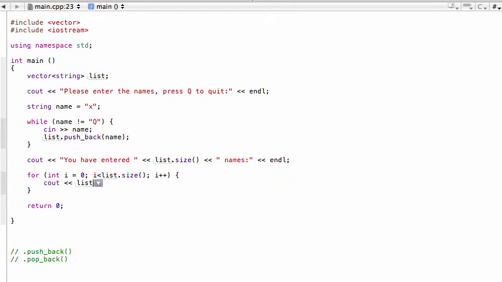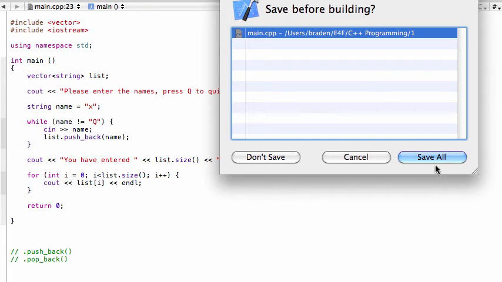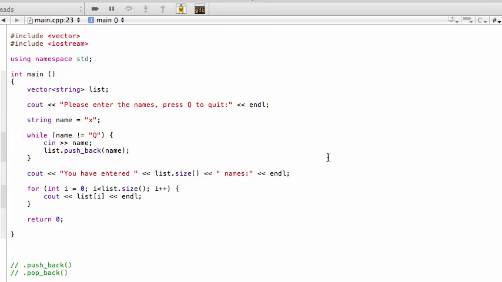And if you remember in the last video, we can access individual elements in a vector by just calling their index number. So list[i]. And we're setting i at the beginning to be 0, so that matches up with the index. And then we'll go endl. All right. So return 0. I think we're good. Let's see. Make sure I got all the semicolons in there. All right, no problems yet.